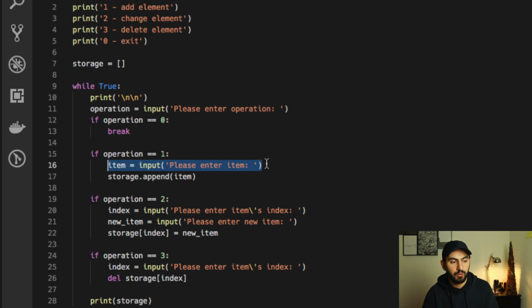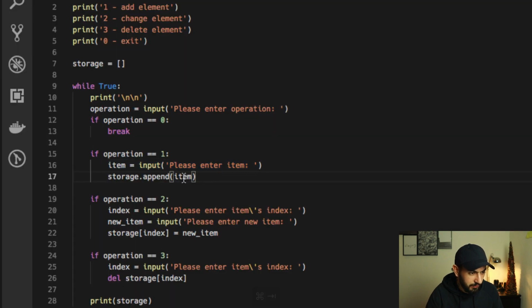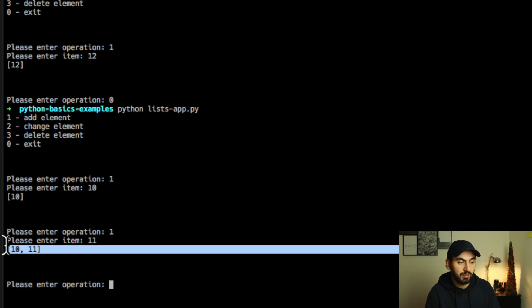And it asks for a new element. Let's say 10. And now we have our storage, as you remember. It's our storage list. It's basically just called storage, it's a variable's name. And in this variable, we add our new item. And if I again enter operation 1 and enter, for example, 11, it will go to the same variable. So I have now 2 elements in my list.